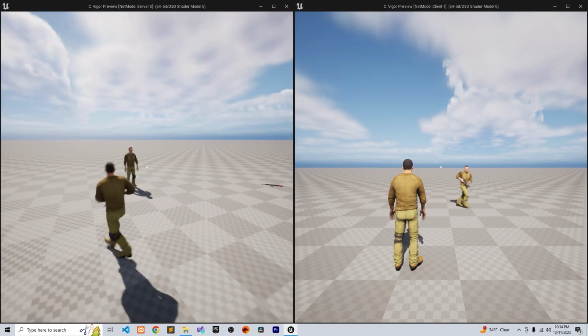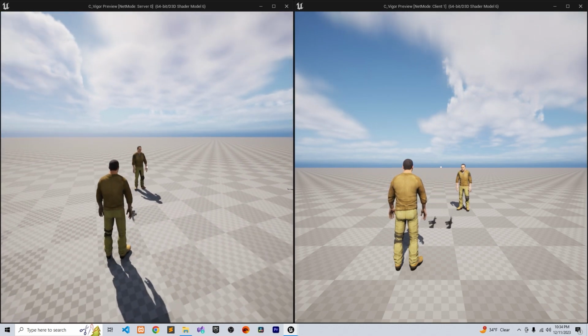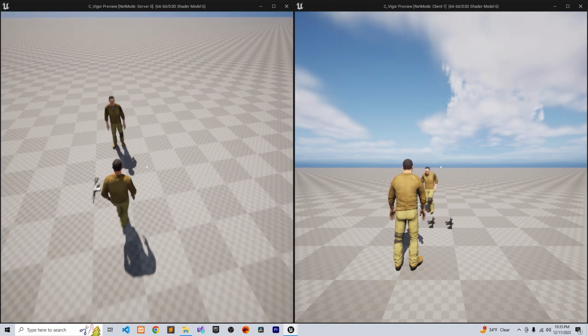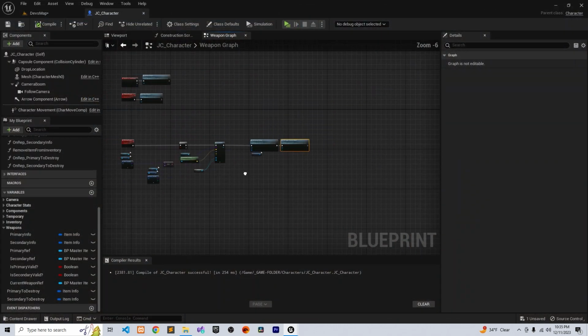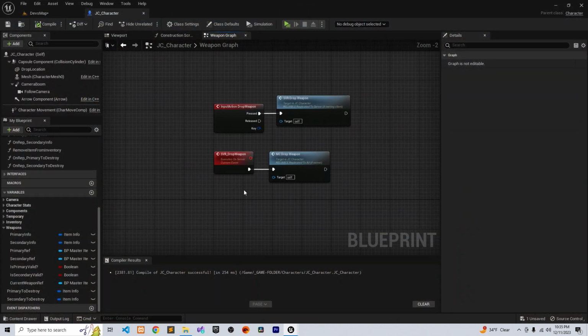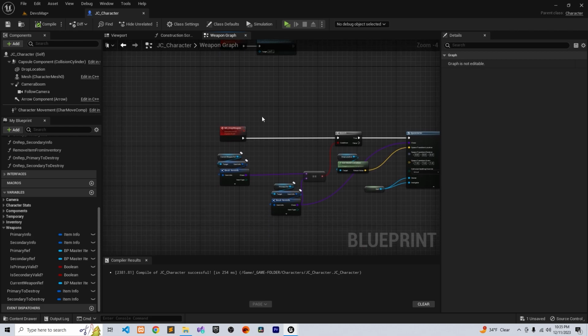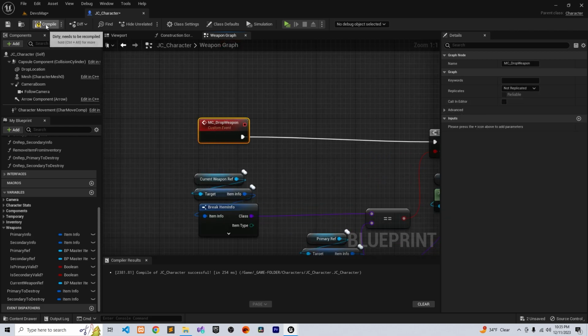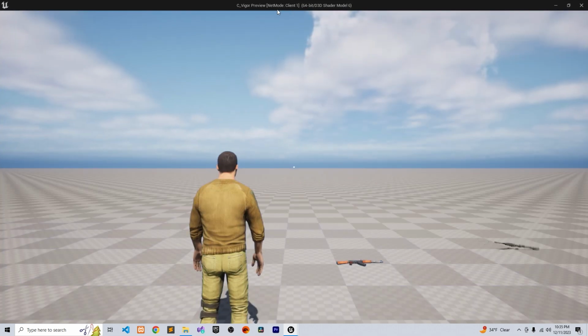Drop the weapon with B. That is very interesting. And the reason why it spawned two weapons, it's because we're doing this multicast. Let me see. We should just do that. Oh, come on.